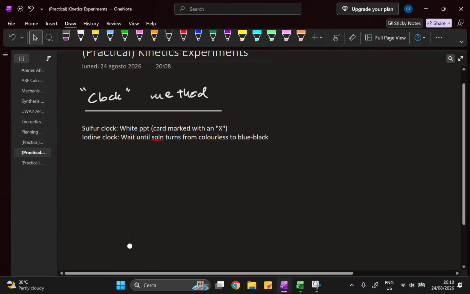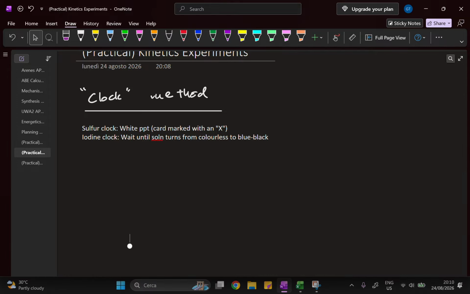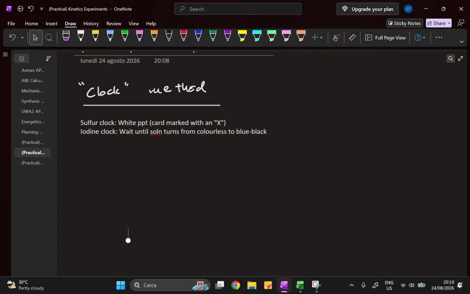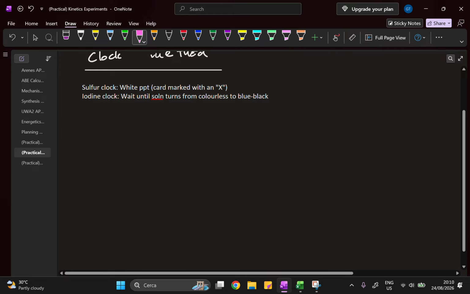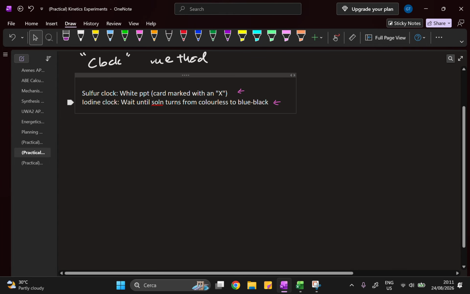I have unfortunately never ever seen it in real life because I've never done it in real life. But hopefully tomorrow, 25th of August, in the prelim practical exam, I'm hoping this experiment comes out tomorrow because I always wanted to try it actually. It's a really cool experiment. Yeah, I've done the sulfur clock before though, in practical. This one I haven't done before. So we'll see what happens tomorrow.